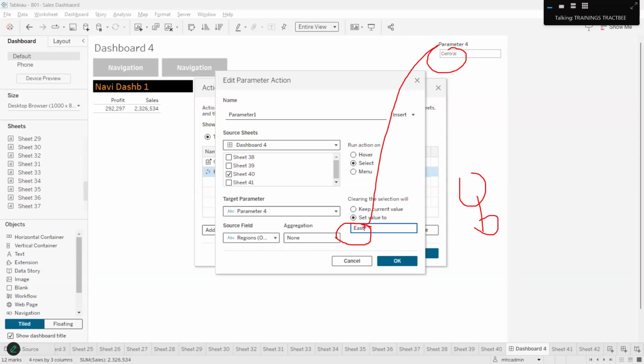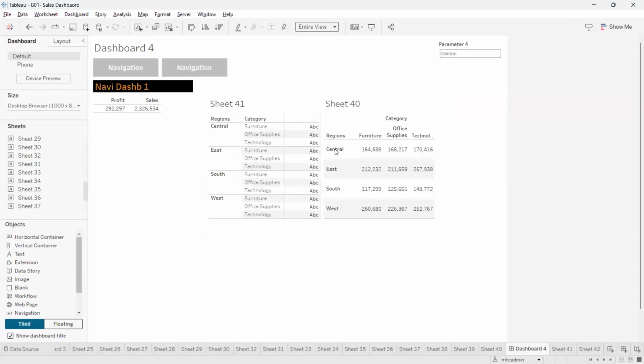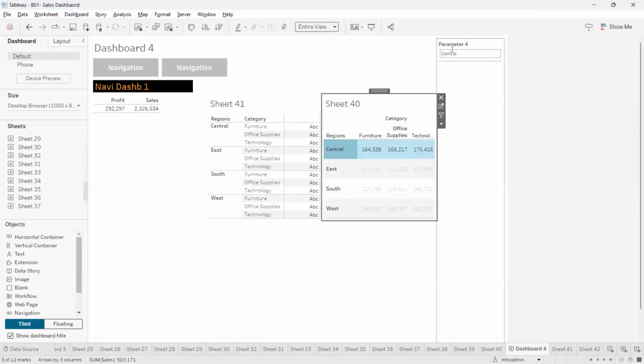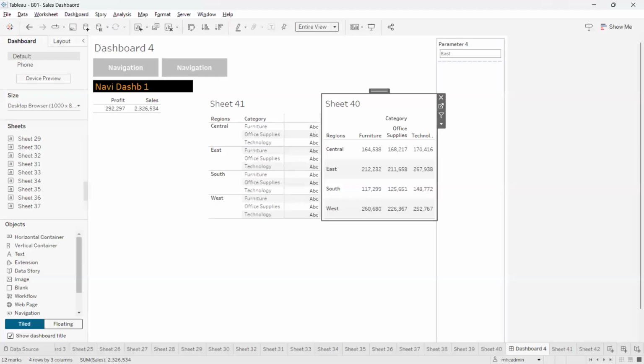Just click on OK and click on OK. Now you see what will happen. When I click on central, my parameter changes to central. When you click on south, the parameter changes to south. But when you uncheck south, my parameter automatically defaults to the east region here. So that is that option.